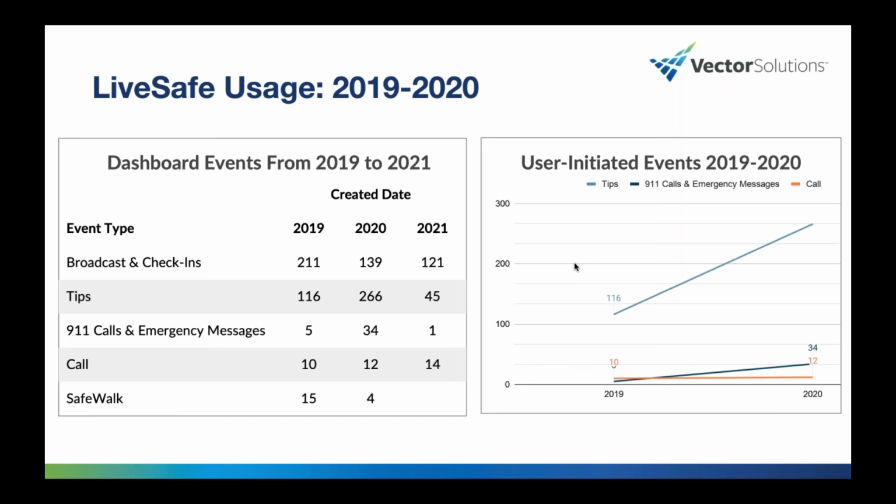We pulled some data from Brookfield usage, and it looks like from 2019 to 2020, and likely in 2021 as well, you're really seeing usage go up. So it seems clear that trust and engagement with the platform is increasing, and your tenants and security teams are really finding value here. So to move into a more specific example of LiveSafe's value at Brookfield Properties, I'd love to talk about one specific example, which is the inauguration protests.